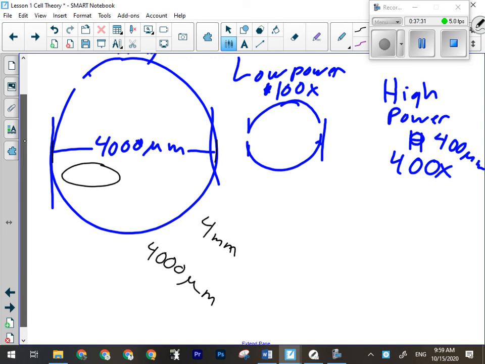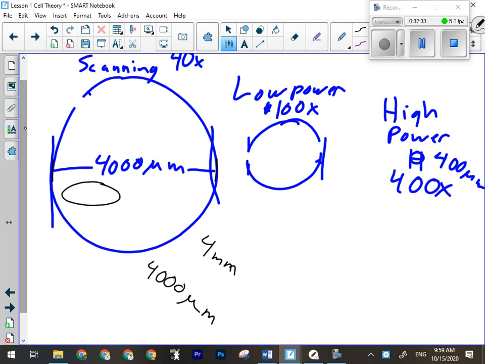Your low power lens, the middle one that's got the yellow band on it, magnifies 100 times, and its field of view is 1,600 micrometers. Which means now if I take this object that I was looking at on scanning power and put it here, it suddenly takes up a heck of a lot more of my field of view and probably looks a lot bigger. Which means I also did a pretty darn good job of estimating its size between 1,500 and 2,000 micrometers.